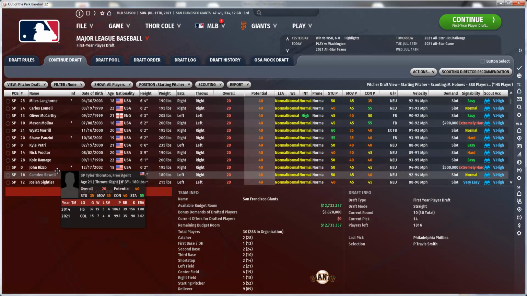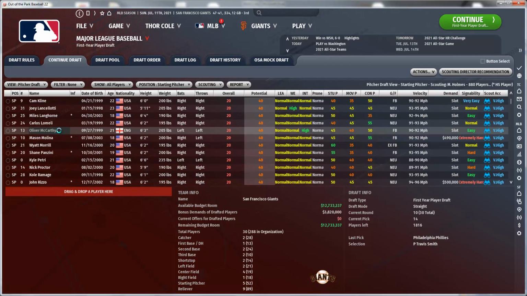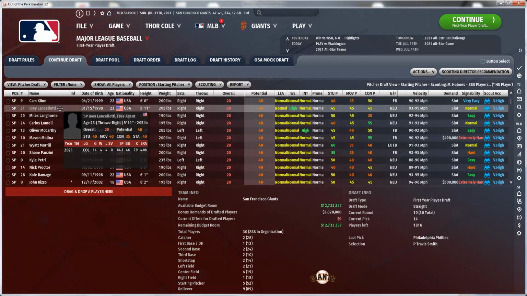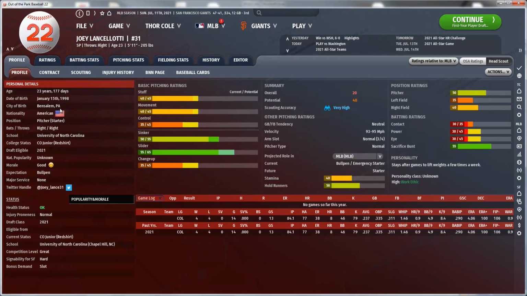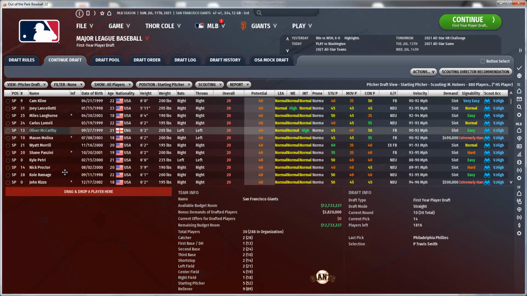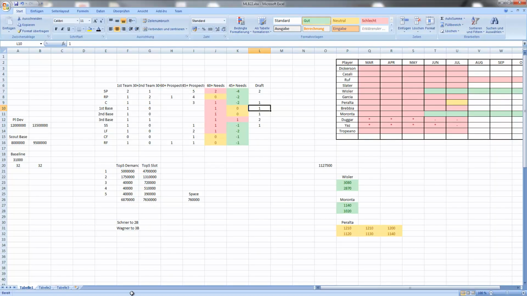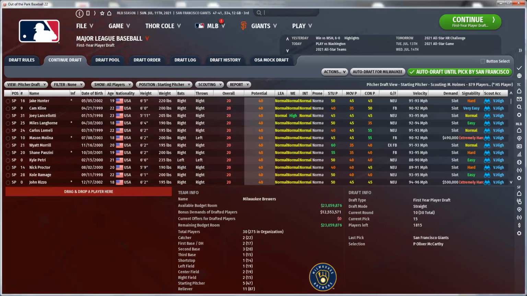And we're down to 35. I think I'll take McCarthy here. Or do I take Lance? I don't like the changeup. McCarthy. Slot money. Draft player. We have another starting pitcher.